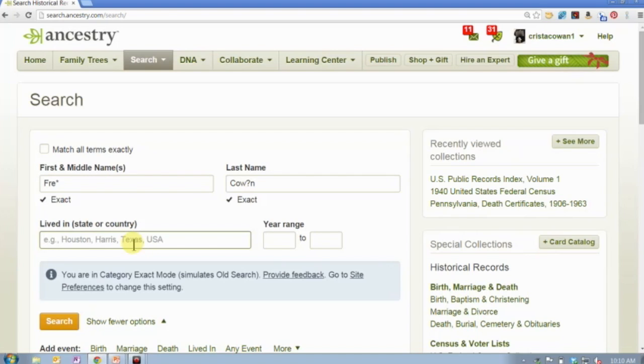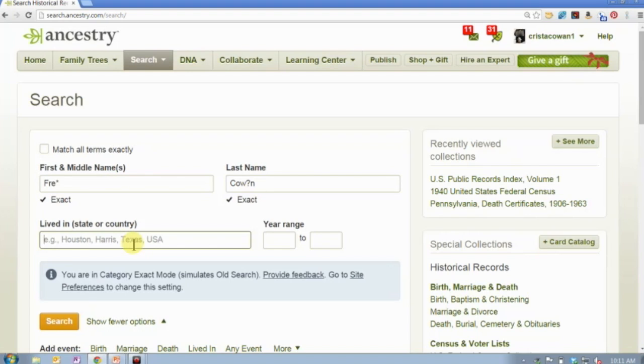The U.S. Federal Census is a U.S. geographical-based record set that then breaks down by state and county and town and enumeration district. World War I draft cards, geographical based. It's a U.S. based record collection that then breaks down by state and county. So most records that we deal with genealogically have some kind of geographic element, and very often that element is going to be more accurate than any other single piece of information on that particular document. It's more likely to be accurate.